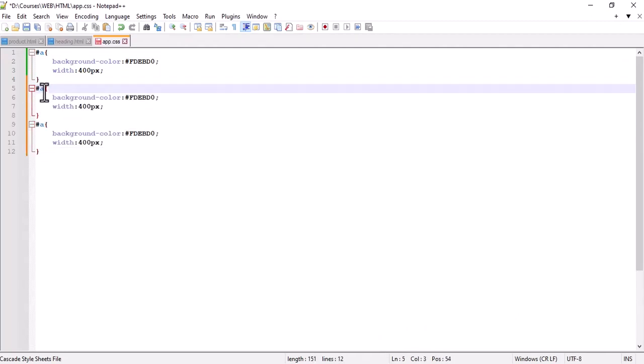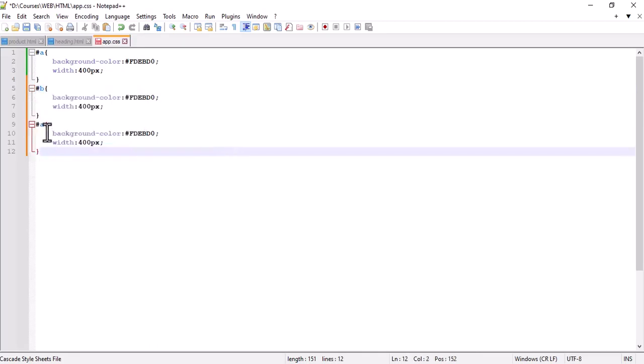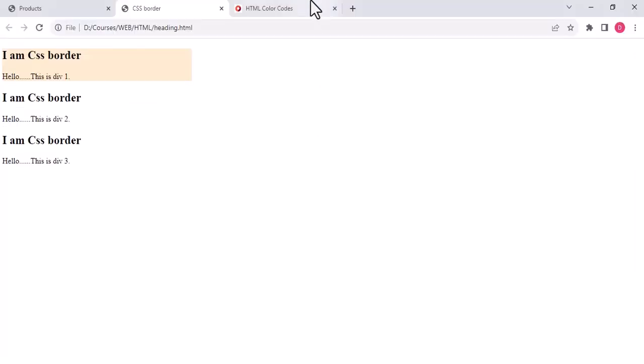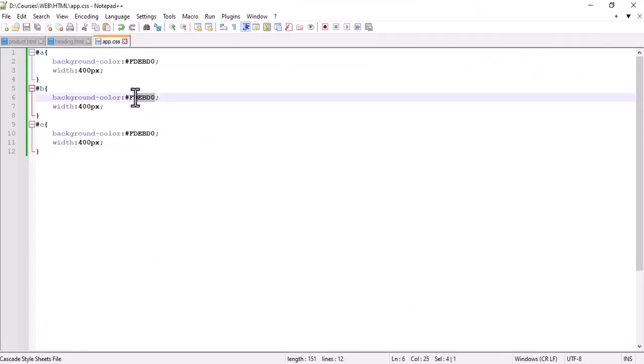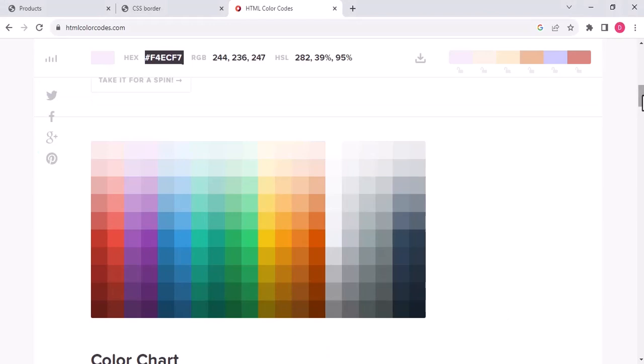I change it to B and I change it to C. For example, I select this one for the second div and select one more color for the third div.